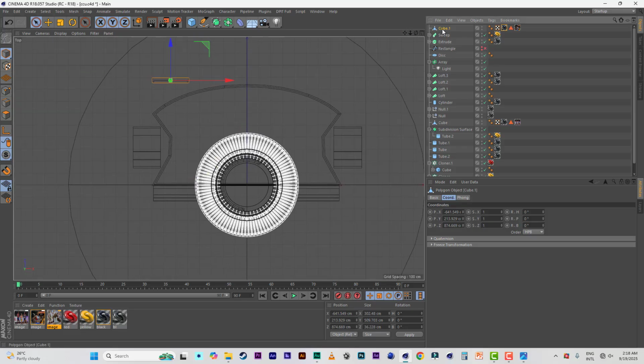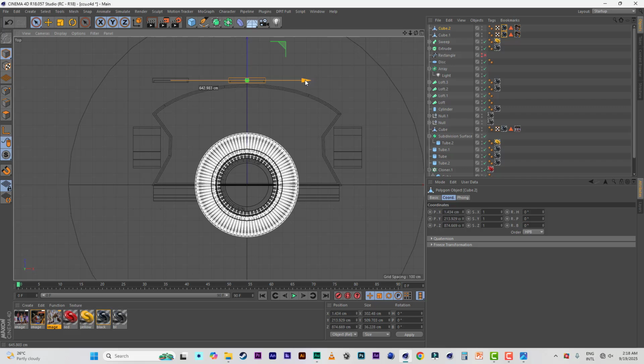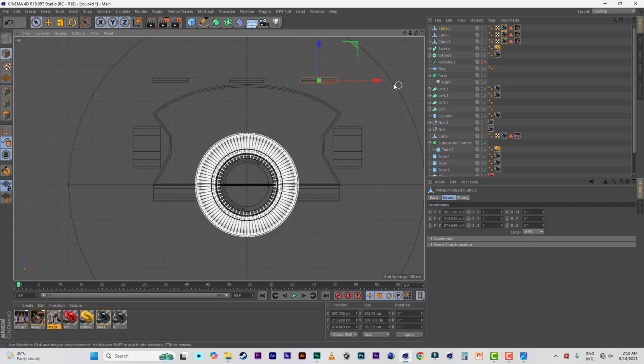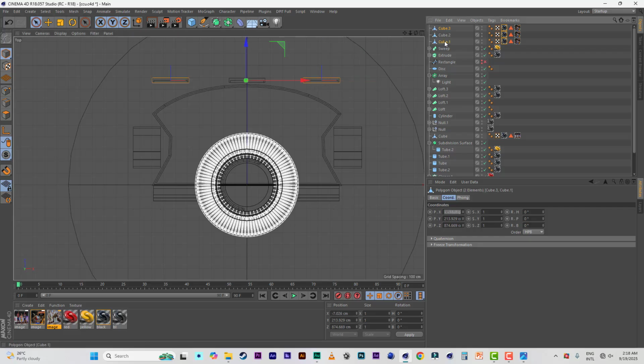So let me just duplicate this. Move this one here to the middle here. Then move this one to here. Select the two, then move them closer. Then let me rotate them a bit. This one, so let me rotate it.